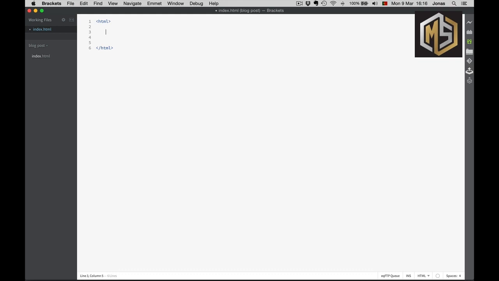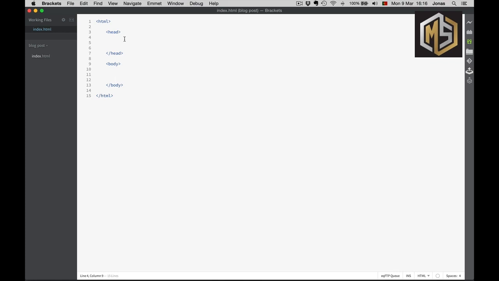Okay, now inside the HTML element, there are always two key elements in every structure. It's the head and the body. These are the main components of any web page. So let's just put them into the HTML element. So head, and Brackets also helps us with this. It automatically recognizes what we want to write. So now I just hit return and close the tag, and like magic the other closing tag appears. So the head, and the same thing for the body tag. And save it. You can also hit Command S or Control S on a Windows machine.